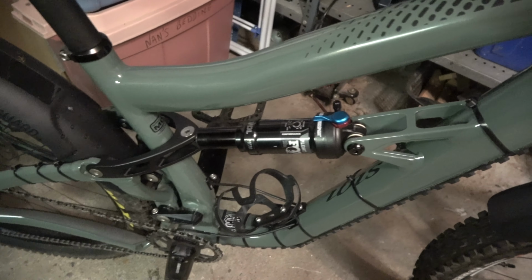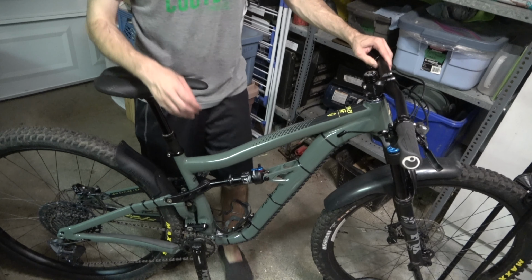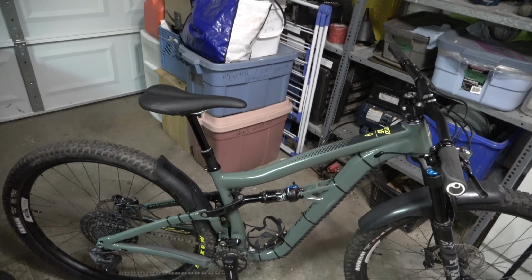One last thing, you need to take all the air out of the shock and push down on the saddle to compress the shock. You do this to make sure the back of the saddle won't contact the rear tire when bottoming out. If it does, you need to make your dropper post higher.